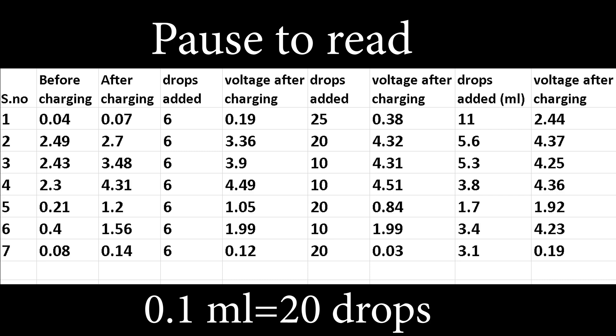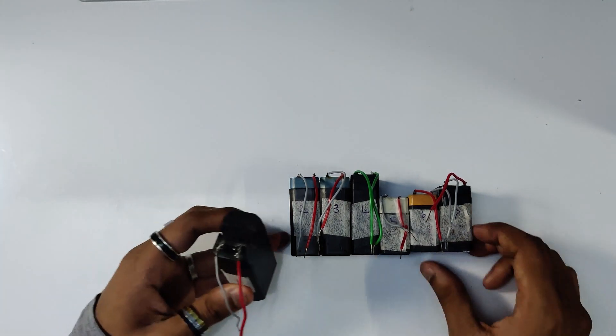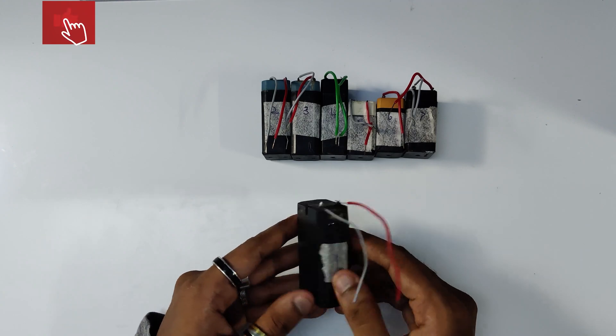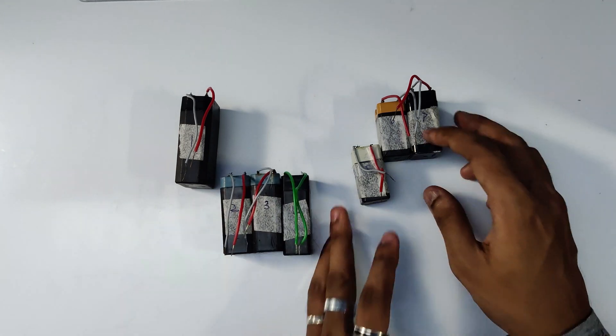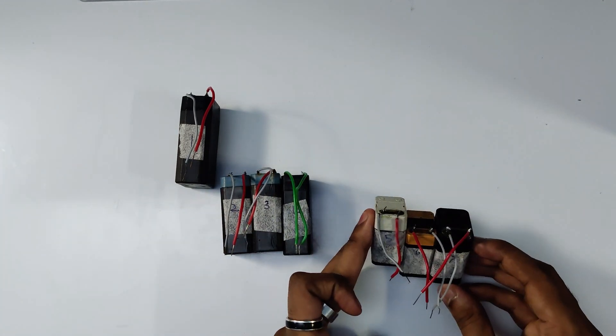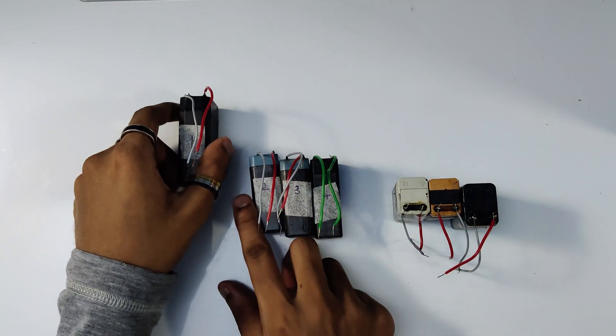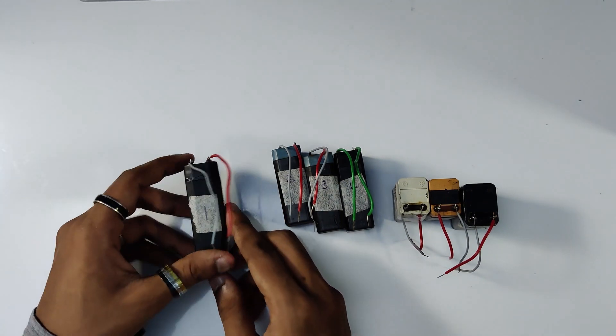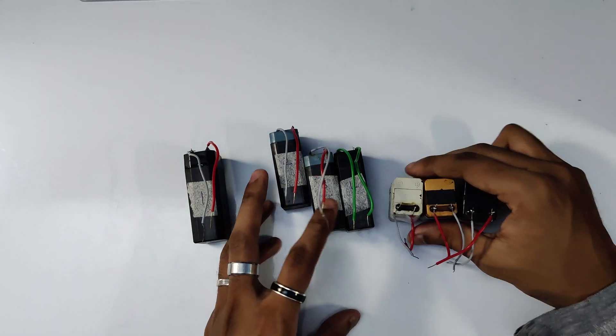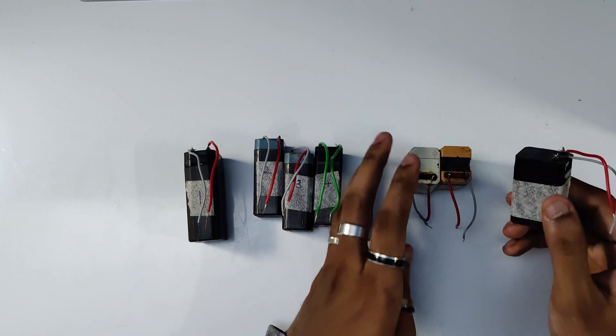If you are wondering why these batteries are not working, well there are a few cases. First case, this battery is at least 11 years old and these three are from torches and at least 4 to 6 years old, and these three batteries are also 4 to 6 years old. So time is a factor. The second case is maybe due to long period of use, the metal inside would be damaged and degraded. In the third case, due to continuous charging and discharging, most of the sulfuric acid present inside the battery would have been lost and due to which the voltage have decreased.